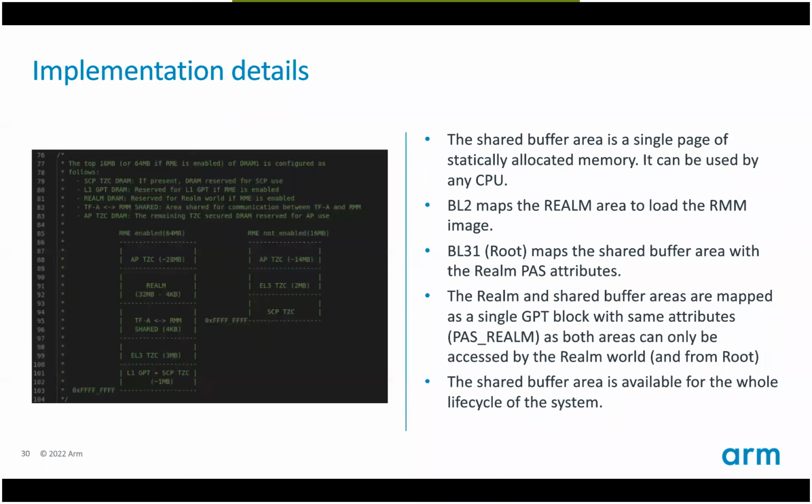Realm memory, the realm granules, are going to come from the normal world. It's going to be allocated, right? So no, this is statically allocated. TFA allocates memory to store the RMM. The realm here refers to the main carve out reserved for just the RMM. Just for the RMM.